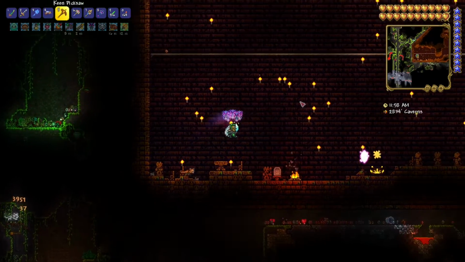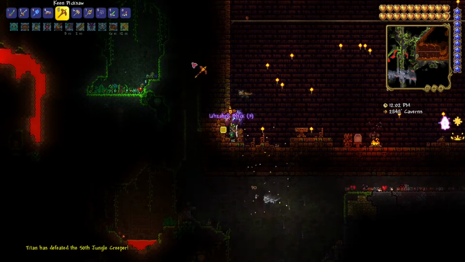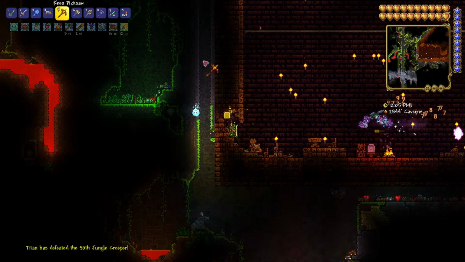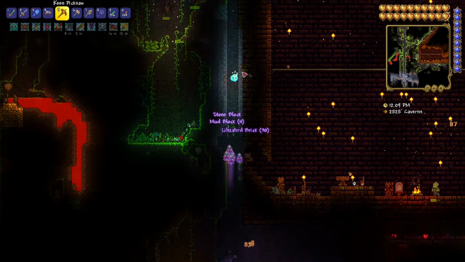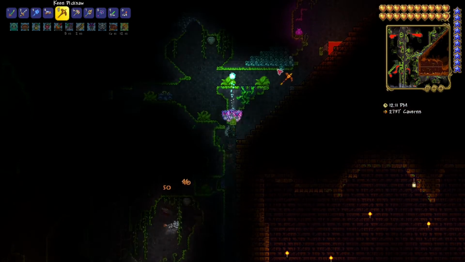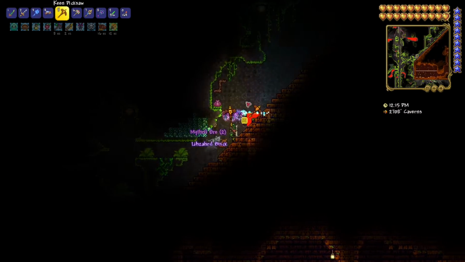Okay, so I killed it a bunch more times, and I equipped our new pickaxe. So what we can do now is dig through the jungle temple, which we couldn't do before. This is the first pickaxe with which you can dig through the jungle temple.